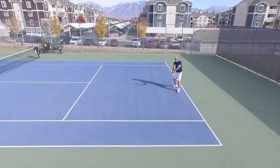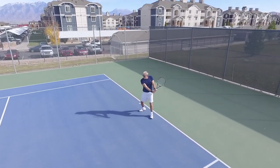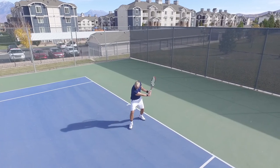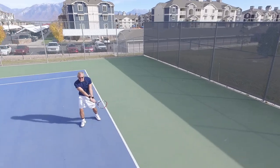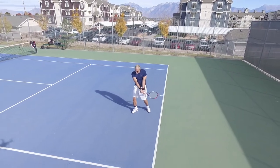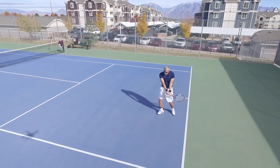So what do I want to do instead? First of all, take that racket back with your body, not your hands and arms. That loads your left side, and if you step into that ball, notice that I'm going to allow that racket to drop below my hands. This gives me a great position coming back to contact so that I'm able to rotate back to contact.